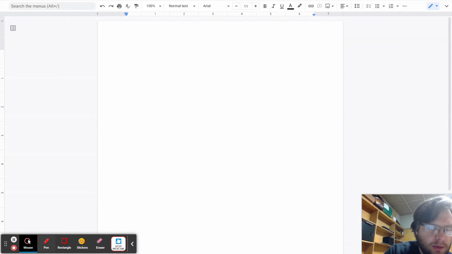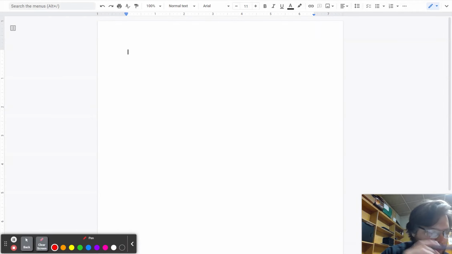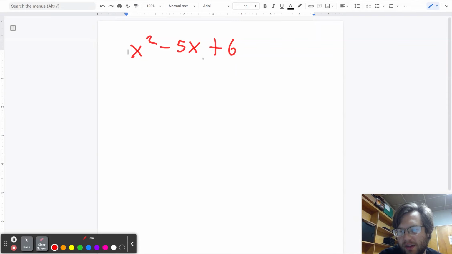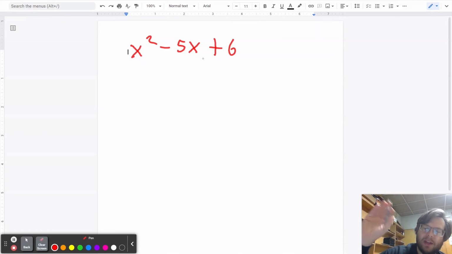All right, I had another question about finding the area underneath the curve, and it's a quadratic equation. One of the things that's tricky is that a lot of times we just say, oh, the integral tells you the area under the curve. And that's not entirely true. If the function goes below the x-axis and then back above the x-axis, the integral will tell you the difference between the areas on either side, because areas below the x-axis will cancel out the areas above the x-axis. So we just have to be careful.